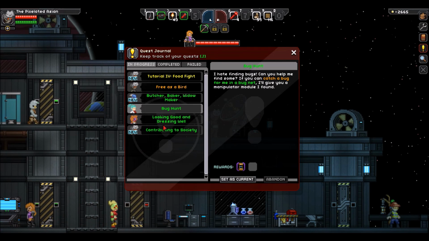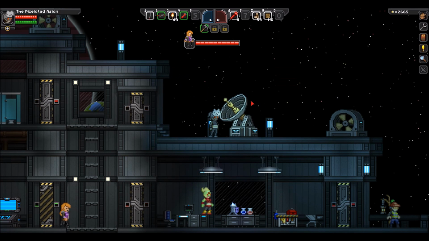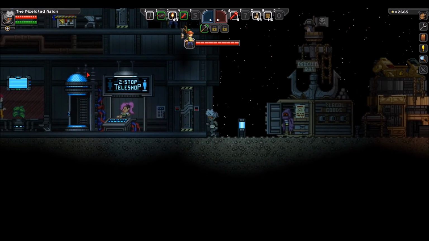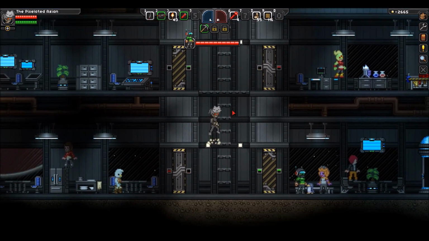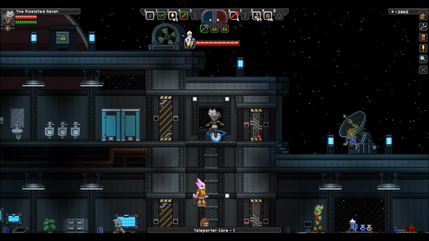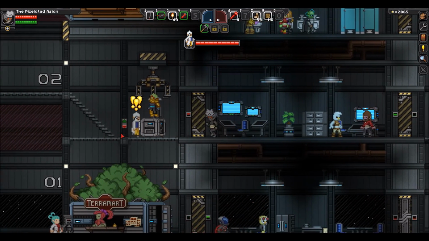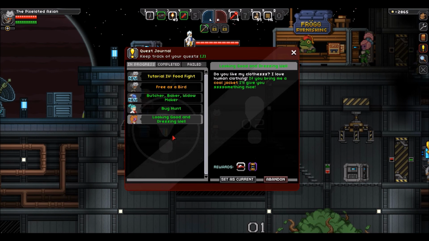Wait, what? Contributing to me? I have a diamond on me, right? Yeah, I have a diamond. I have a diamond! Where are you? The Apex Scientist is a diamond. Apex Scientist, I have a diamond, where are you? Okay, there you are. I got money for that, yay! Okay, not gonna accept that quest. Yeah.